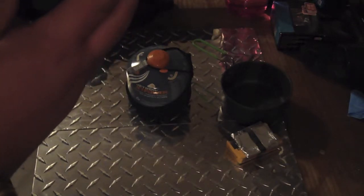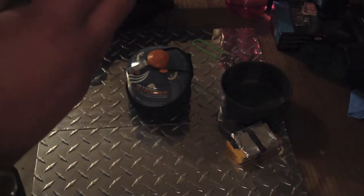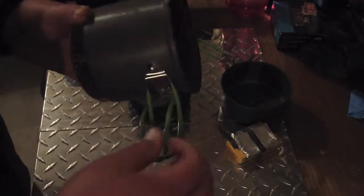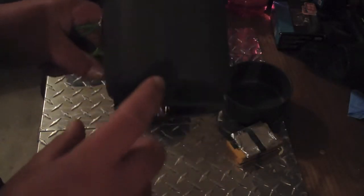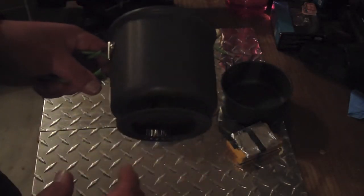And here I've got this is the pan, or the actual cup. Holds 800 milliliters, 24 ounces. It's got handles that fold open with the grip on it, so keeps your hands from getting burned. This particular one is the HE version. It has the heat exchange element on the bottom to help distribute the heat better.